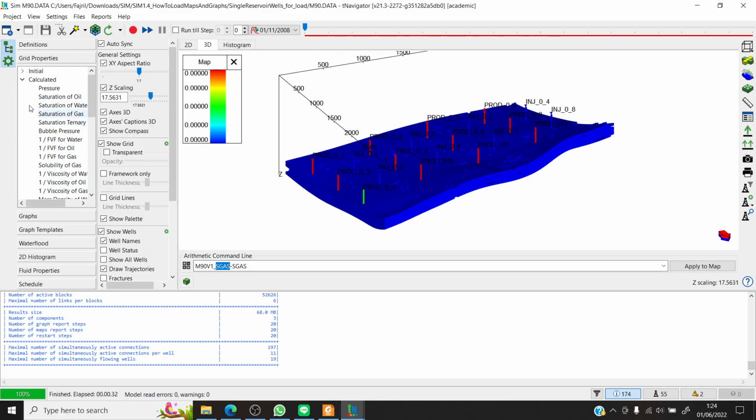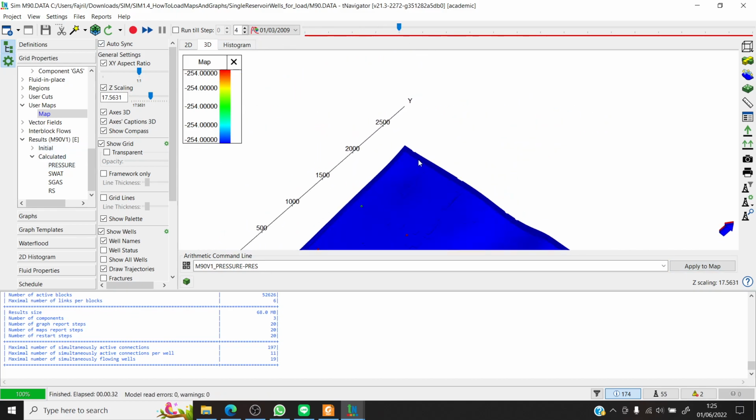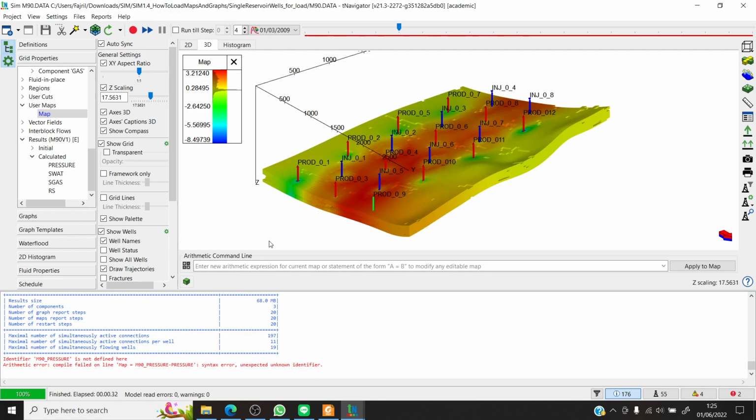How about if we change it to pressure? As we can see here, we're going to retype it: M90 V1 pressure minus the original model pressure.